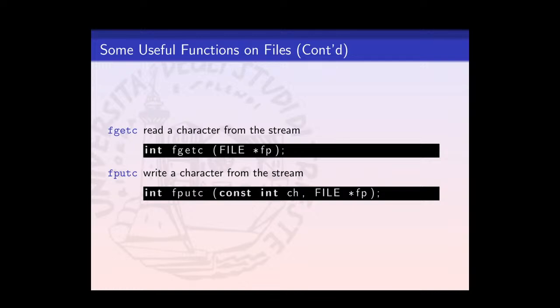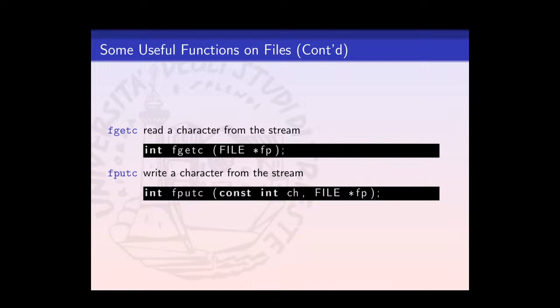Of course, if you open the file in the writing modality, you can also write a character in the file, and this is done by using the fputc function. As you can see, the first parameter is the character we want to write, or better, the value we want to write into the character. The second parameter is the file into which we want to write our character.